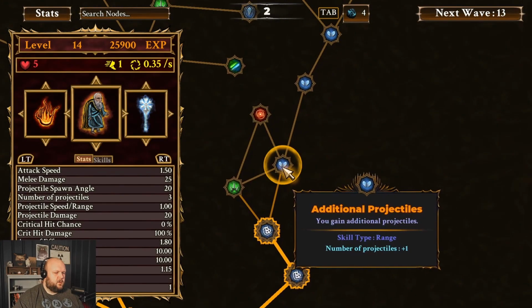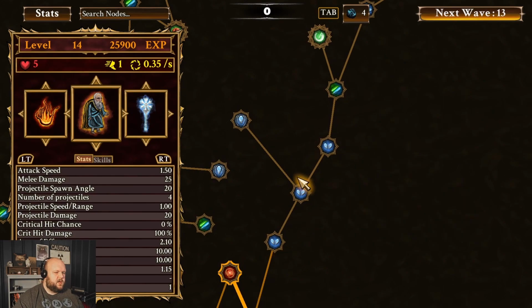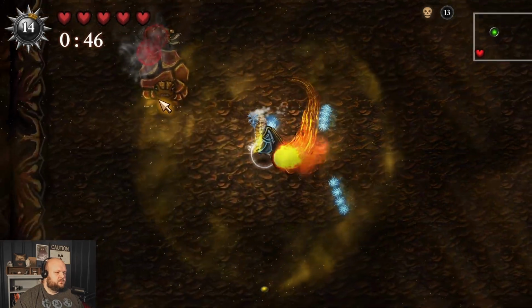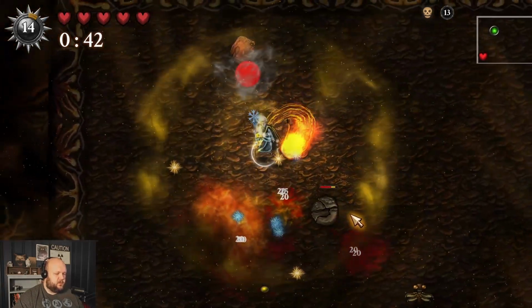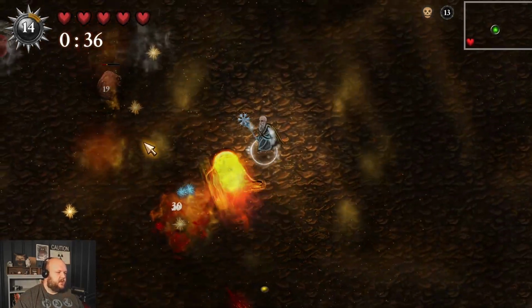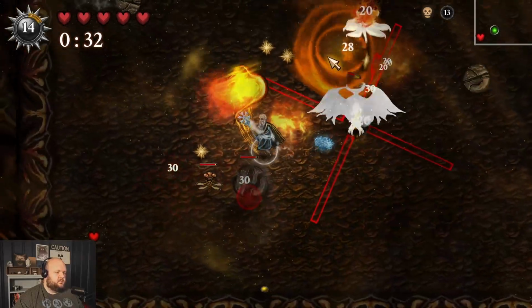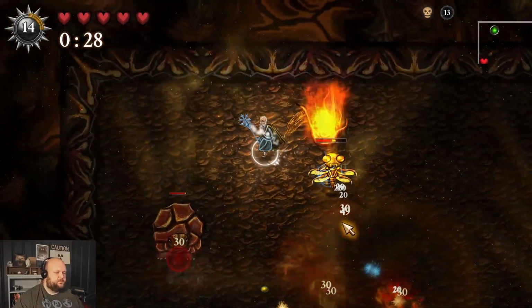Alright, let's start working our way up here. We're going to grab increased projectiles, increased area of effect, and then we're going to start working our way up this path. The size of our Glaring Light is just huge right now, and that means that any enemies in the area of us are just taking damage. And once we grab that additional projectile damage node, that's really going to increase as well.